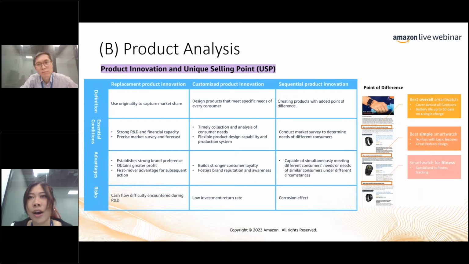If not, after a while, if you are selling something very similar to a particular competitor, it'll be very competitive. You may have to play on the price level, right? So there are definitely pros and cons, but if you want to start selling on Amazon.com, I would recommend you to be a brand owner and of course have a unique proposition or a unique product that you want to sell. It doesn't have to be that unique, but it can be, for instance, a water bottle that just has better features compared to your competitors, so that you'll be able to win market share. Yeah. So there are also some examples on the screen. Maybe you can have a quick look or relook at this recording after that.